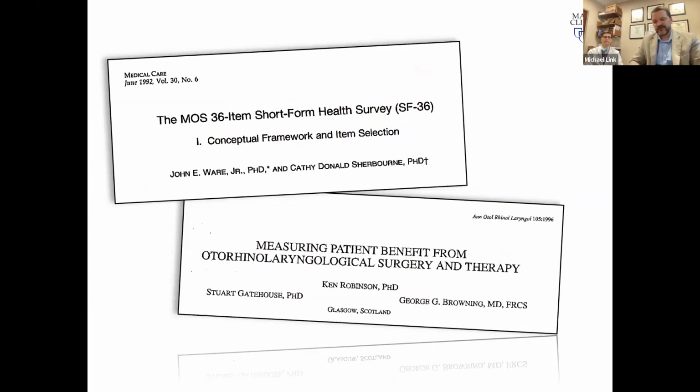So where have we been in the past? Historically, one of the first and most well-known quality of life measures is something called the SF-36, or the Short Form 36 Health Survey. And it was a very good start, and it's still widely used. It's not disease specific. So you could take this test if you had arthritis. You could take this test if you had a knee replacement. You could take this test for any single type of condition. So it doesn't ask very specific questions about facial disability or headache or all these sorts of things. So it's nice to compare among diseases. So you could say, what is worse? Is it worse to have a vestibular schwannoma or worse to have diabetes or something? You can compare across diseases, but it's not a very sensitive measure within. So patients who have the same disease type, it doesn't really separate them out very well.